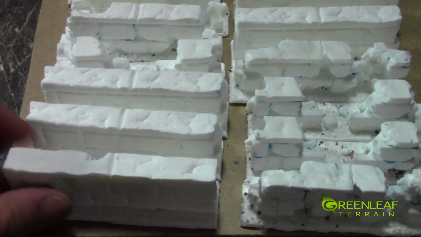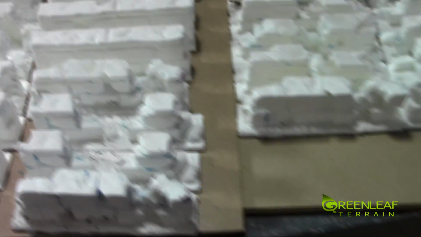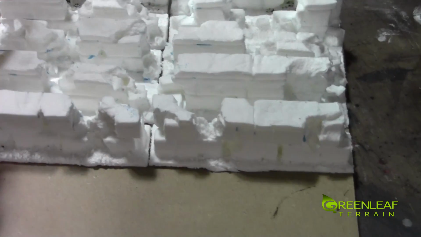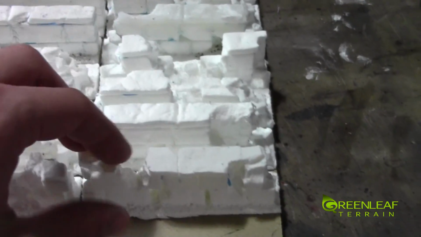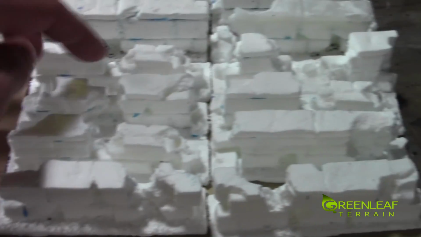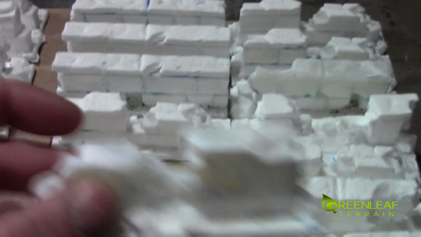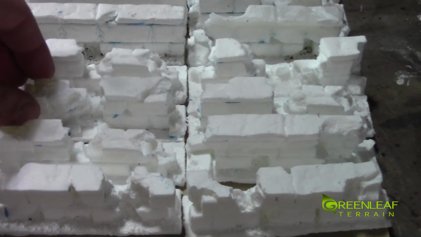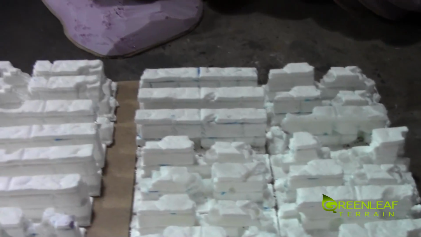So this master only makes 2, and then this master makes 4 different ruined walls. I don't know. There's the fully broken one, partially broken one. They kind of get more broken as I went through the set. So that one makes 4 and the other one makes 2.